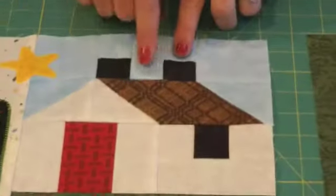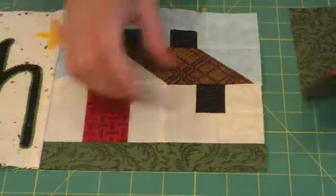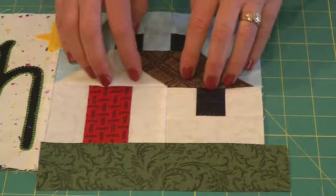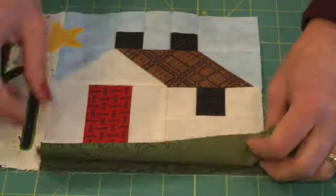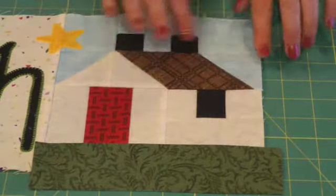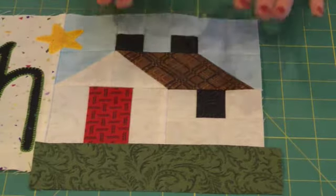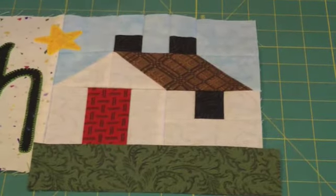The other thing you can do for your block is build the house portion first. For the grass rectangle, I cut mine a little bit larger, because it's supposed to be measuring 7.5 by 8.5 inches, and if this part didn't become big enough, you can make up for that with a little bit larger of a piece down here. Sew that on, and then trim it up to be the exact size that you want it. The rest of the house is all made so that it should fit together nicely and then measure correctly. But this is a nice little trick if you feel like you need to give yourself a little insurance room.